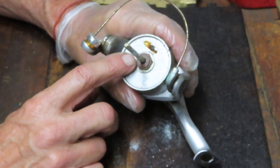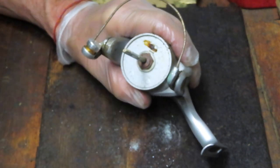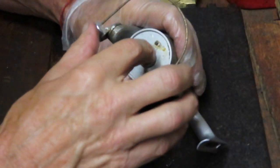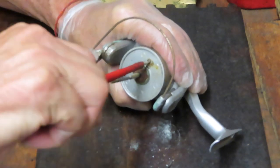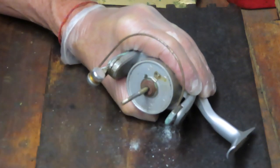And now we have a hold down screw for the rotor. And I'm noticing we have a little tie down assembly on the back here, kind of hidden by the grease. I'm just hopeful that this thing will come out, because I do see some rust. Yep, we're able to get that screw out.